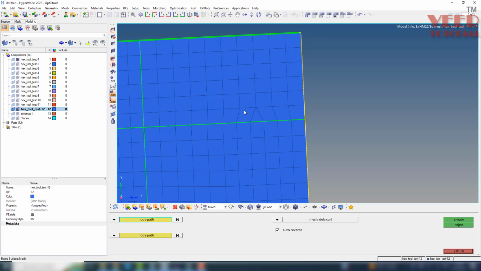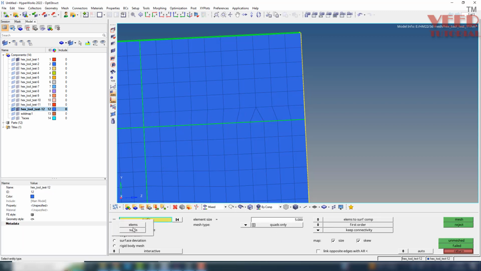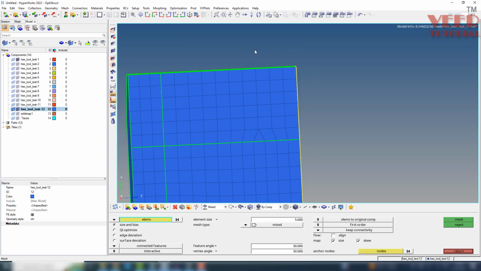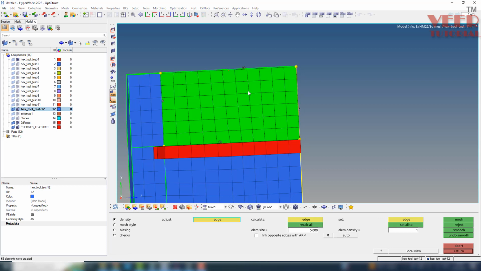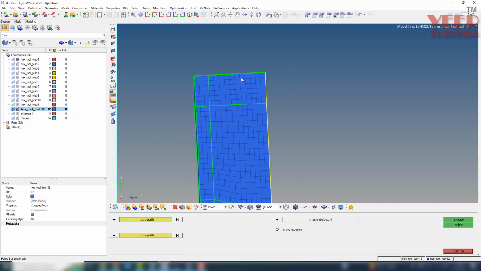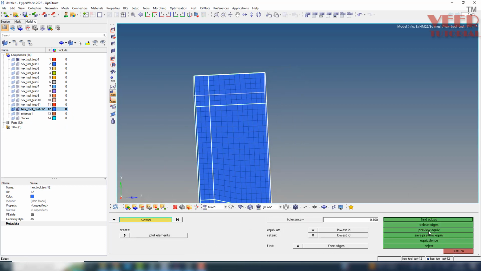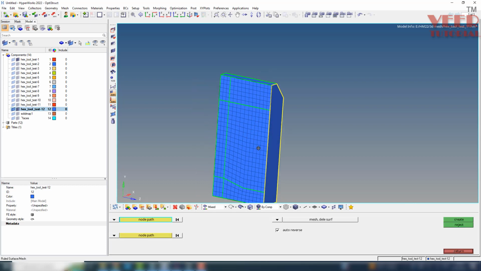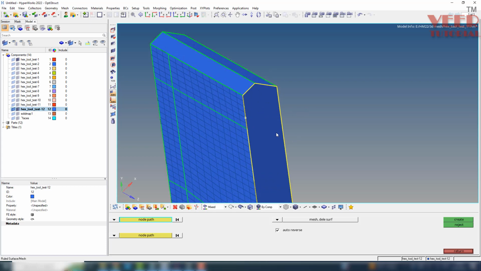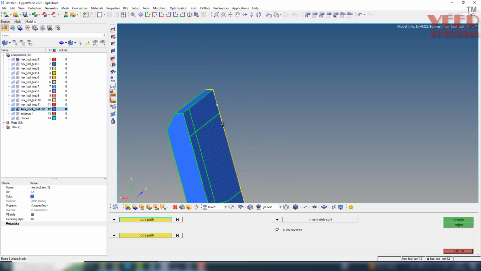You can see the triad, so we have to remesh it again. So here element and remesh, only this part. Now it is fine. So once again Shift plus F3, let's see any preview. Okay, fine. And after this we will have to do the mesh from, let's say, left to right or right to left, any of the choice.